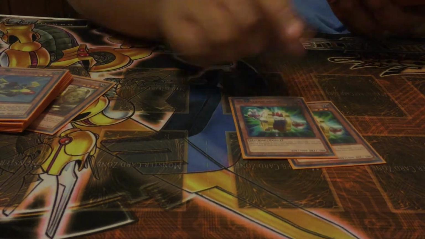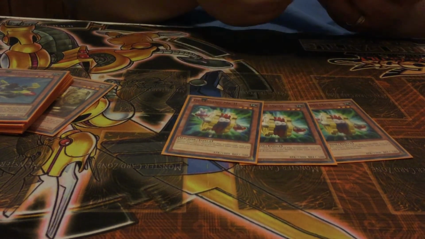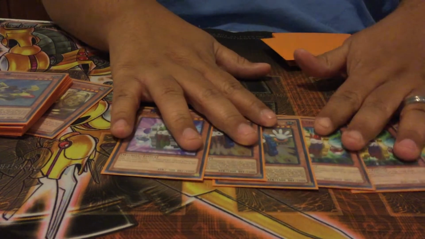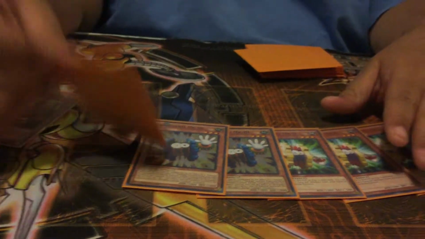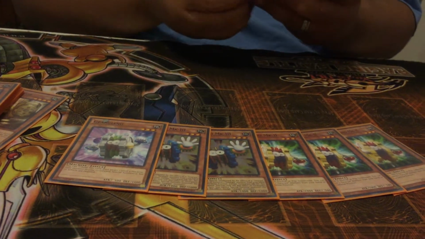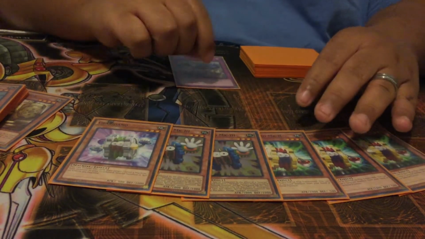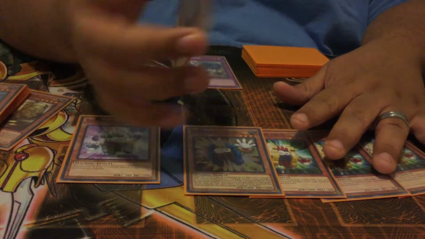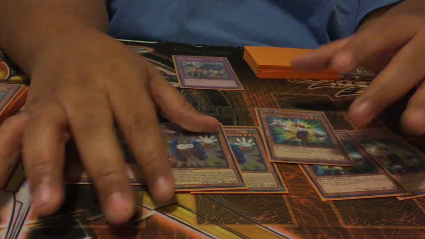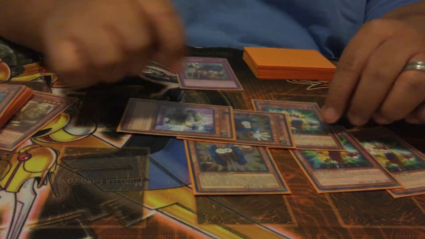Okay, now we run 3 MK2s. The reason I run this back at 3 is because of this MK3 and Geargiano. So now this is almost like it used to be when you ran 3 and 3 with the trap, the Geargia Gear. But now you don't mind having this in your hand or in the grave, because you summon this, special summon, this effect gives you another one, and you can make Auger.